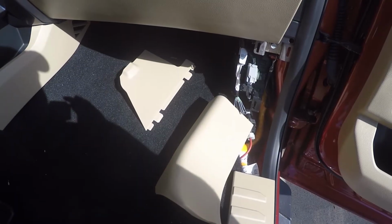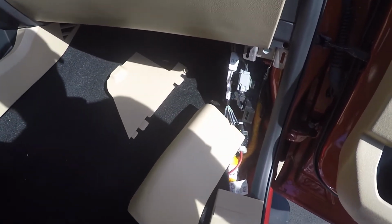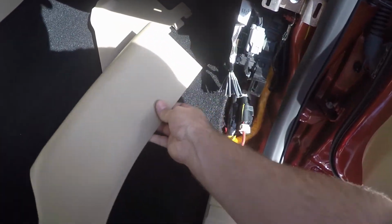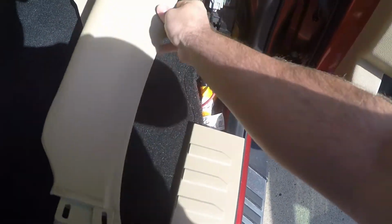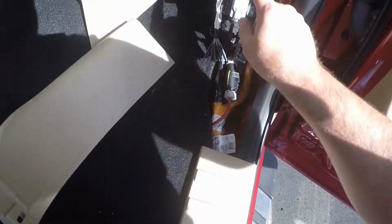Okay, so that code is located on the passenger side front kick panel, and what you have to do to access the code is remove this fuse box cover here, and then secondly you'll pull up this trim piece here, and then this piece that was right here you'll pull out. Just be very careful when you remove this piece here, or you can break the clips off. There's several different clips that connect that in there, and they're kind of delicate.